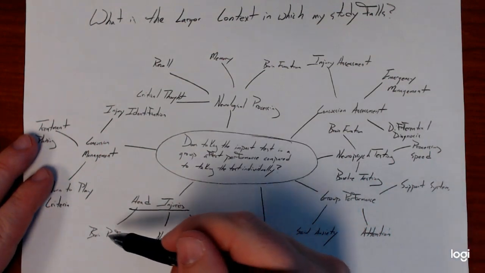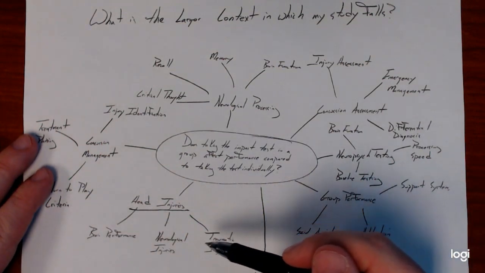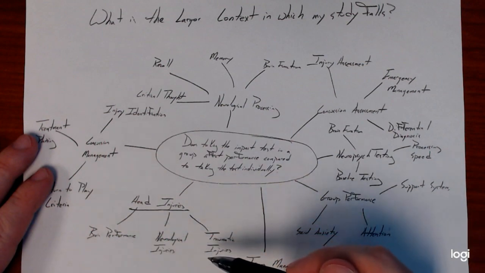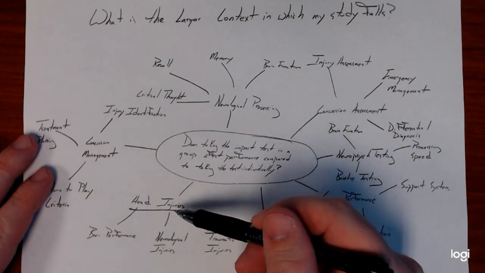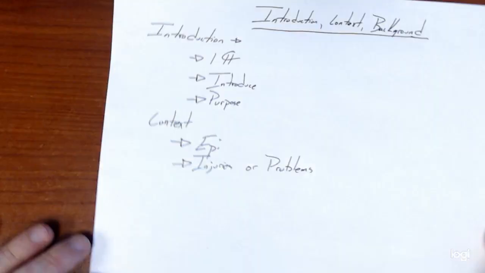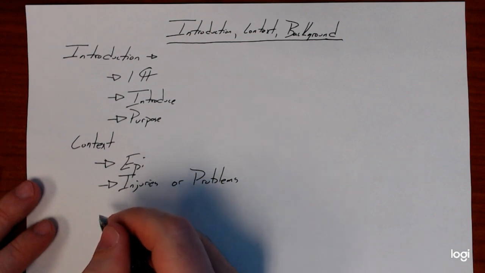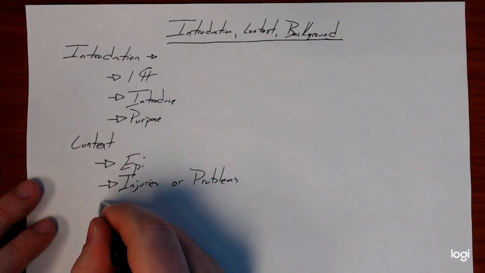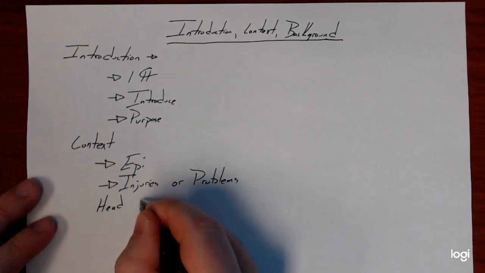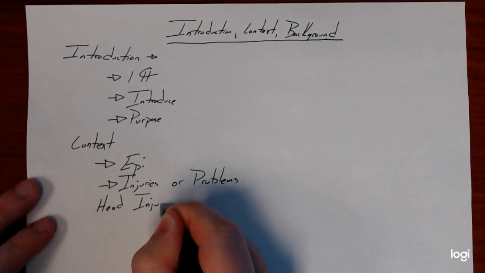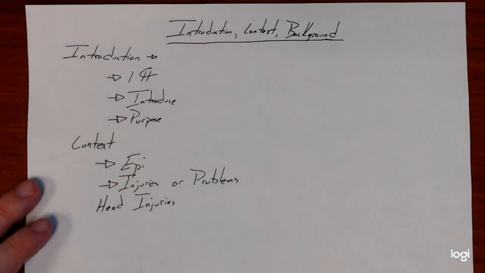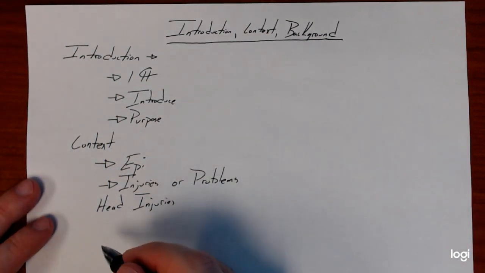And so you can see there's a few subsections down here as well. We will get to those later. But first, we've got head injuries. Now, we come back here. Now we need to create an outline for head injuries, right? So if I have head injuries as my main outline topic, now I've got to think about this.